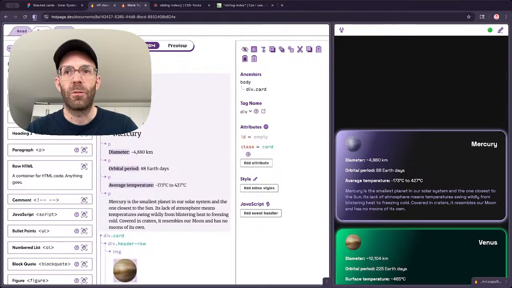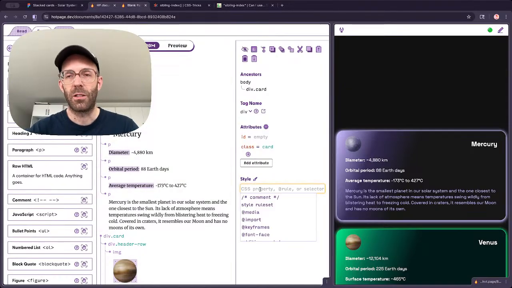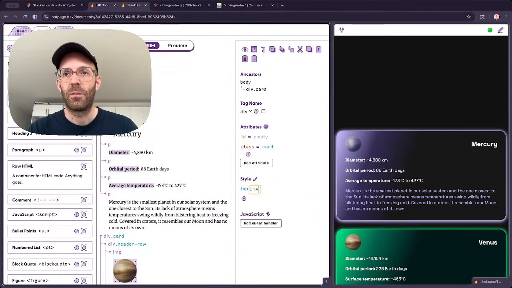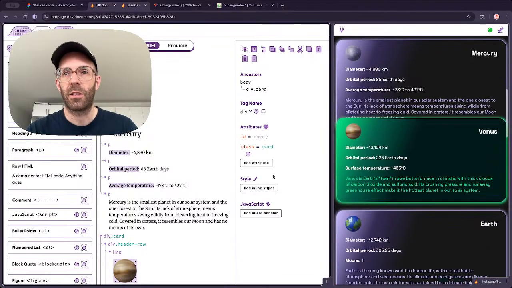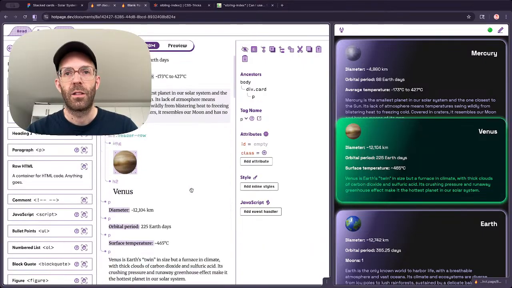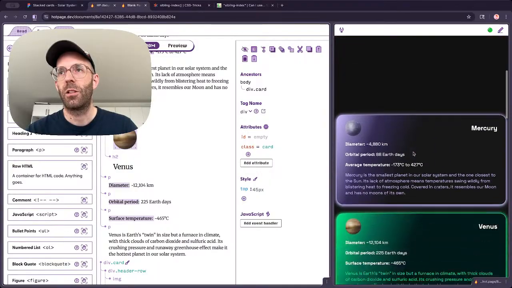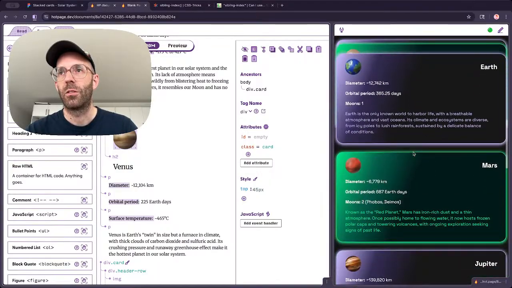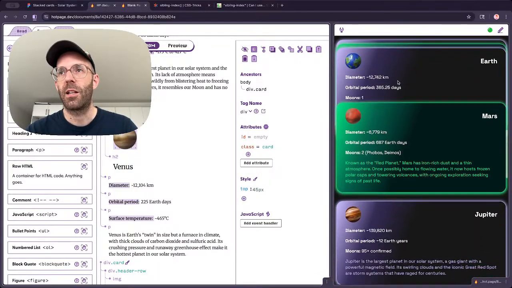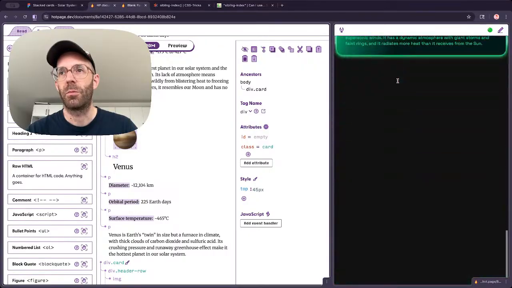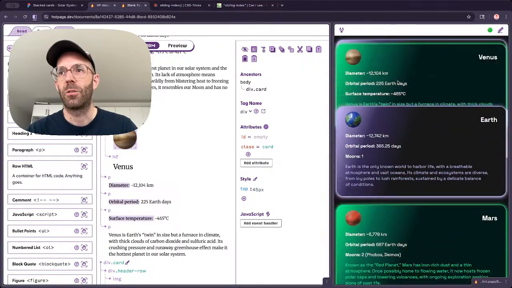What I do is add top 15 pixels, then on the next one add top 30 pixels, then on the next one top 45 pixels, and then the first 3 will be stacked down from the top, and the other ones just keep going because they have no top value.